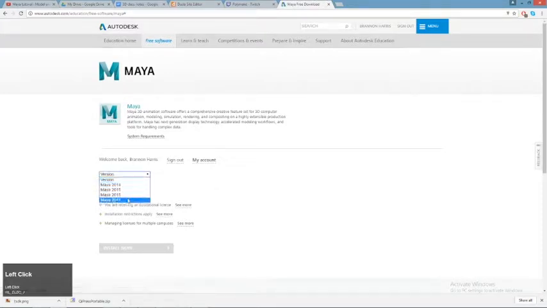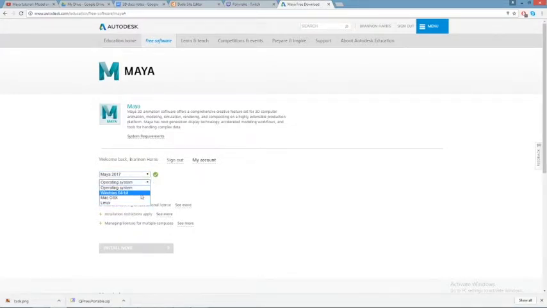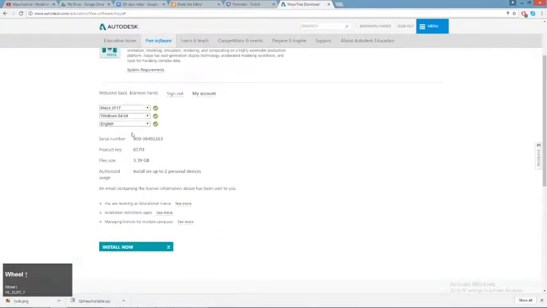So we're going to choose Maya 2017. For lesser machines, we're going to choose 2014 or anything in between. I recommend 2017, Windows 64-bit for general Windows machines. Mac users can still download this, and then you've got Linux users. Of course, I'm teaching this for Windows. And then English, okay? And then once you've got that, some information here might be needed on the install, but you're going to click Install Now right here, okay?